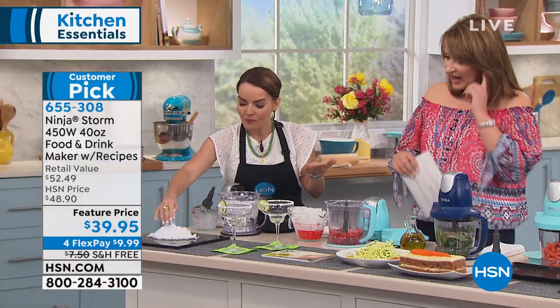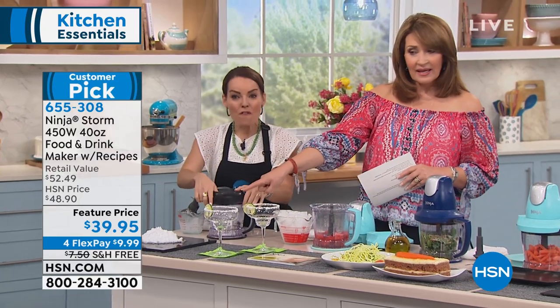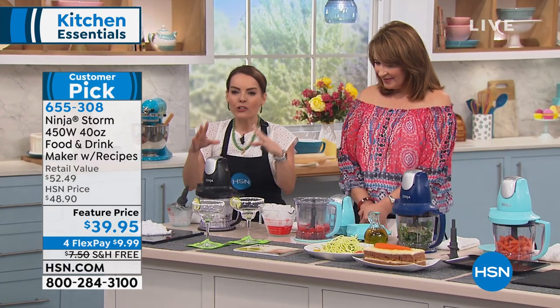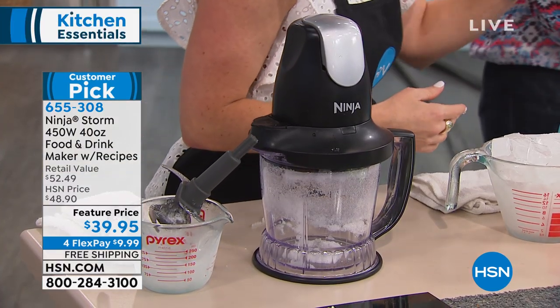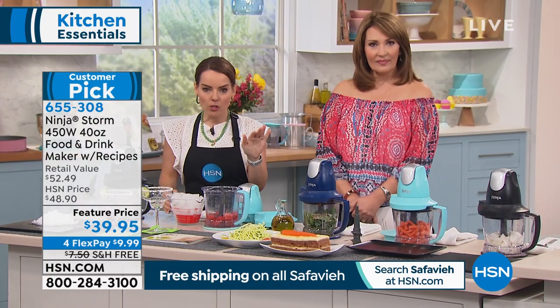Isn't this amazing? You know what's shocking to me? A machine this small can do that. That's an incredible demo. 450 watts of power in this little blueprint here. So you're not taking up tons of space. And if you have all these different machines that you're using for all these different things, maybe this is the way to slim down. Right. Maybe this is the way to not take up so much space.